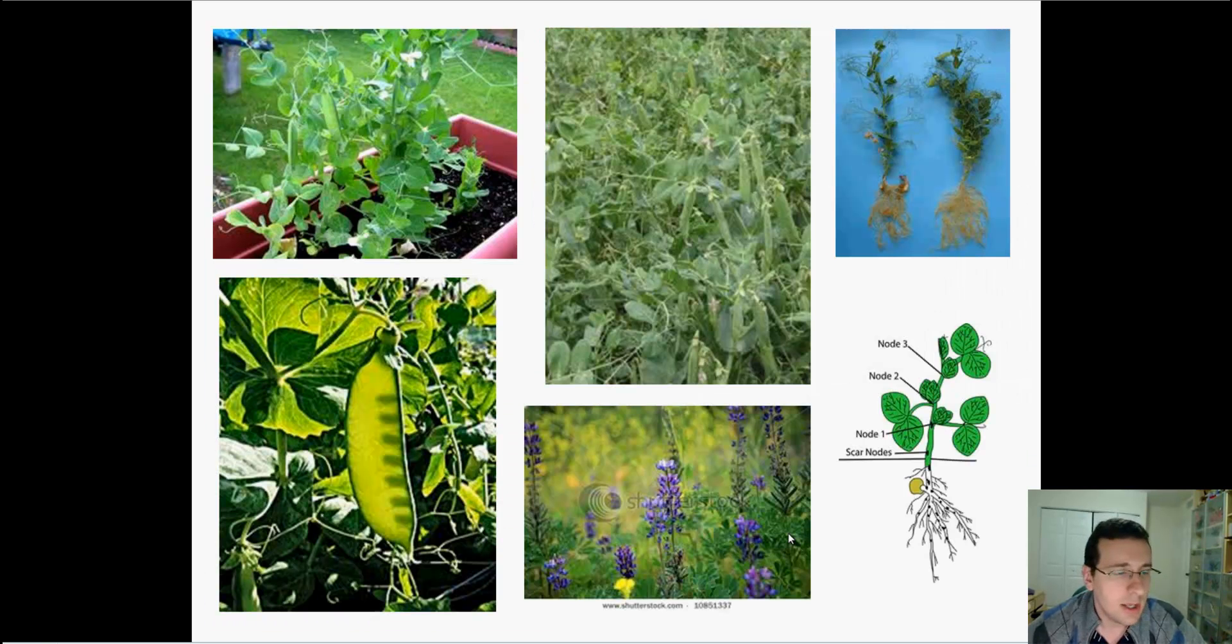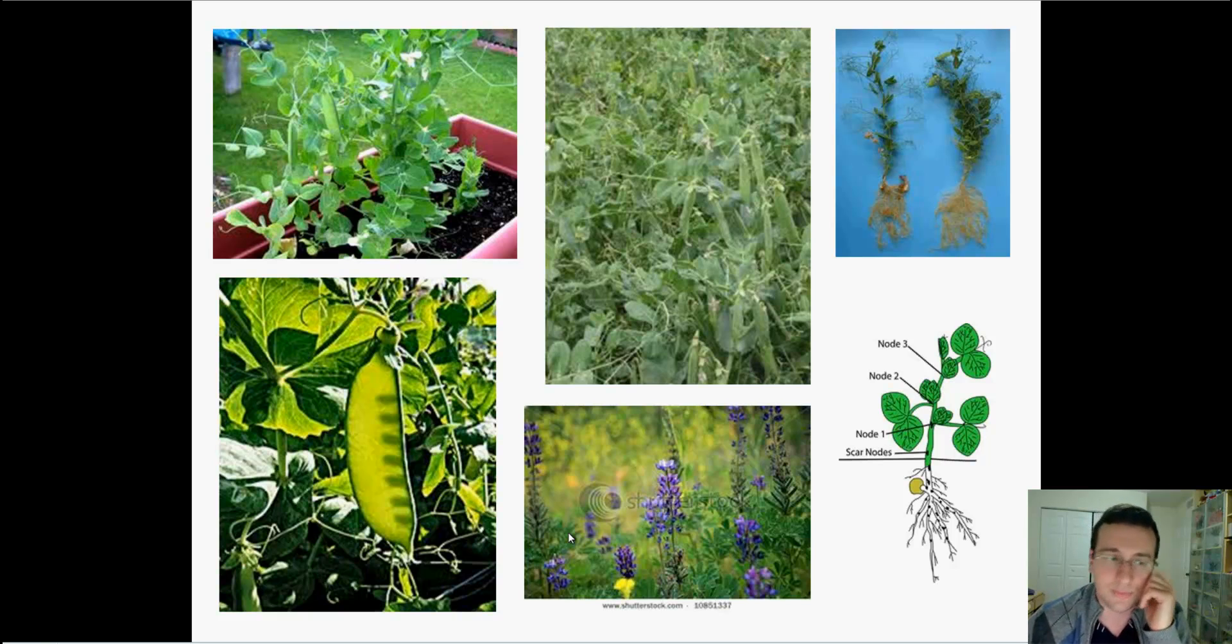What did Mendel do? He studied heredity. He basically worked with pea plants. Pea plants look like what you see here in the screen. You see the actual shoot of the pea plant and the roots of the pea plant. They have these pods where the peas will actually grow. They have these leaves which can be broad leaves usually. And they have flowers also, like nice purple flowers. So that's a pea plant. That's what he grew in that garden.